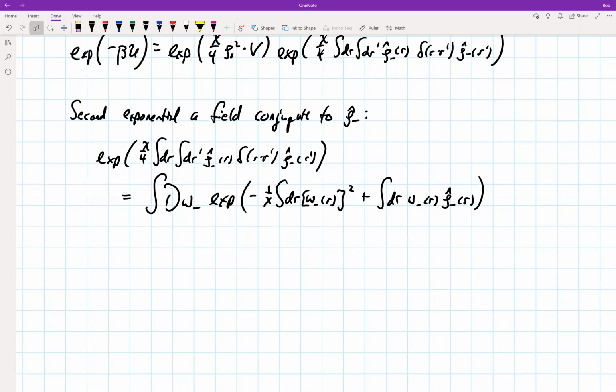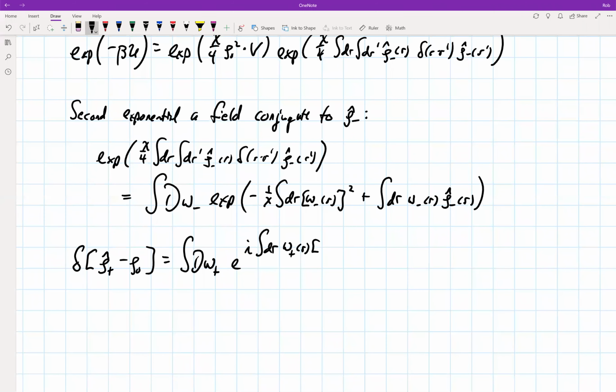All right, so that takes care of the potential involving chi. The incompressibility thing, we wrote down also that we can write a delta functional in a field theoretic representation, and so we can write this as the integral dW+ e to the i integral dr W+ of r multiplied by rho hat plus, minus the constant rho naught, right? Because the field that we introduce is conjugate to the argument of the delta function.